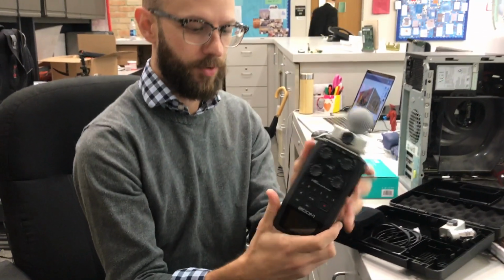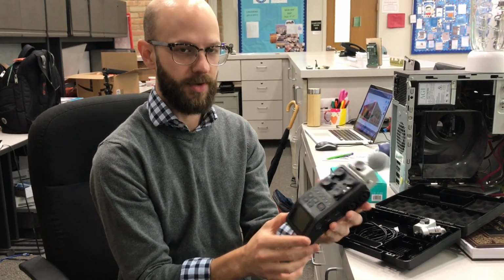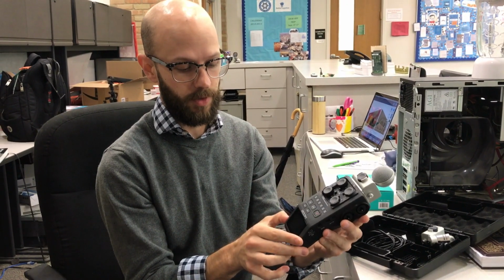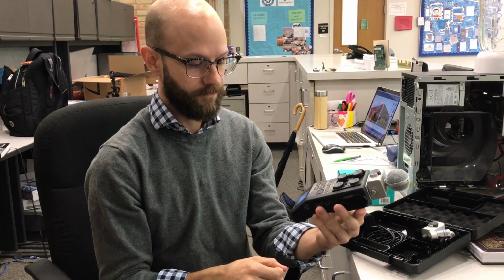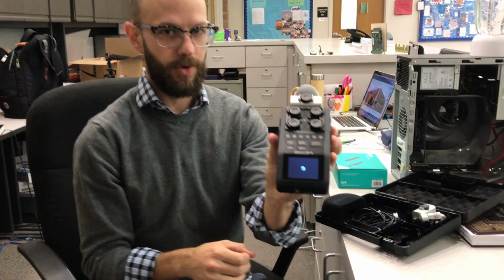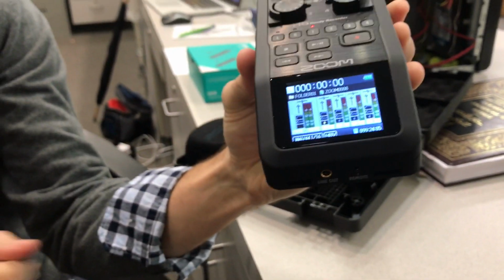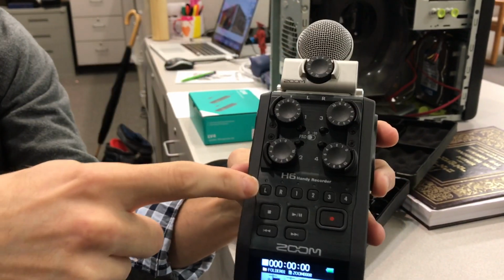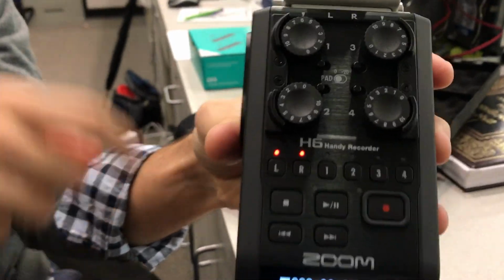So now it's plugged in, and I'm going to turn it on and begin to record myself, and we're going to switch over the audio after I do that. So it's turning on. This is the on button. It says hold and it turns on. We have a little screen that will tell us if it's on. Now this is LR. We just push that, and now the top mic is turned on.